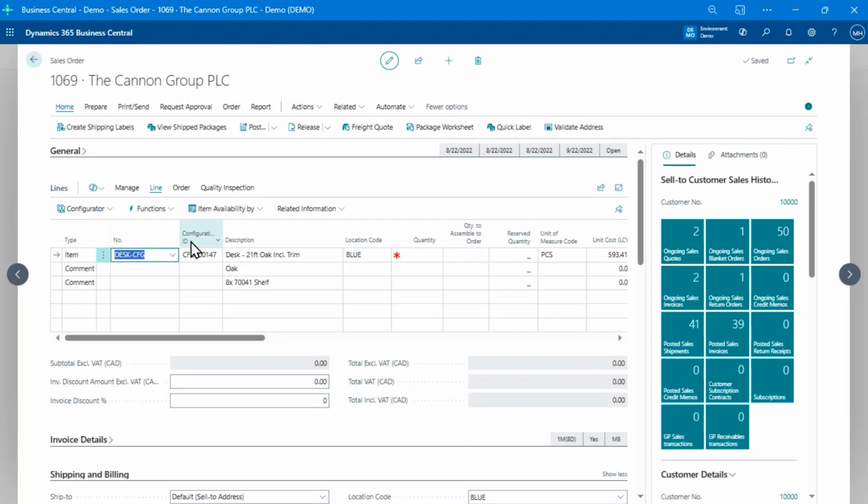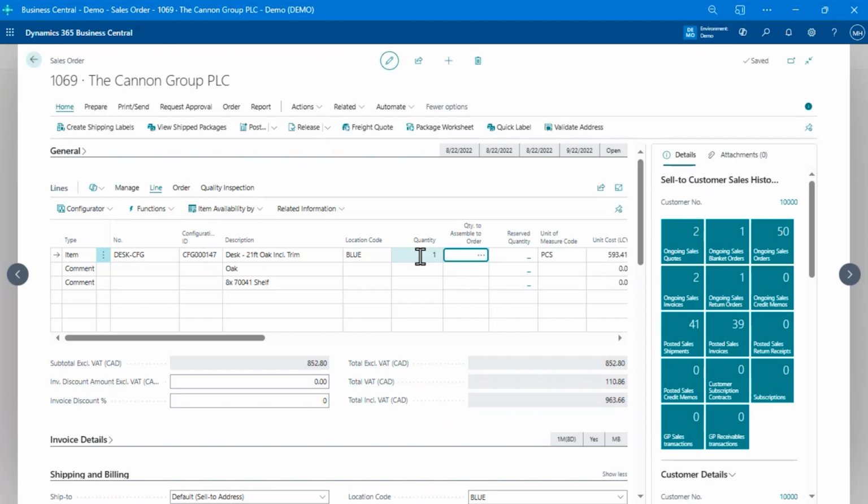So it's created this configuration ID, which I made visible just for this demo. Normally that's hidden, but it indicates the ID of this particular configuration. If I went in and created a new configuration that's exactly the same, it would use the same configuration ID. So even if I'm creating new item numbers, it won't create two of the same item. It'll find an existing item that matches the configuration I just described and use that existing item.